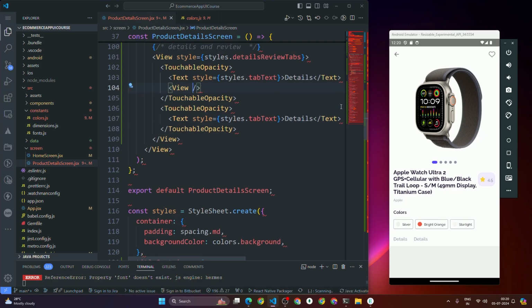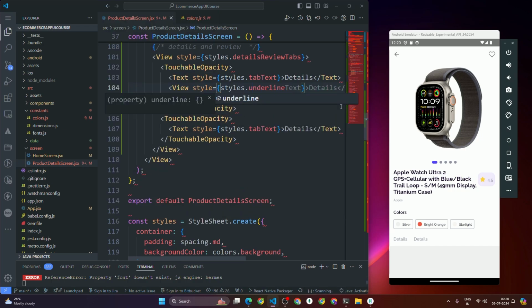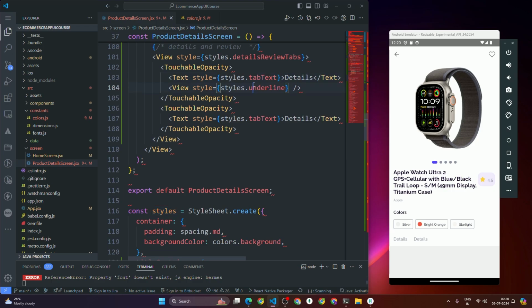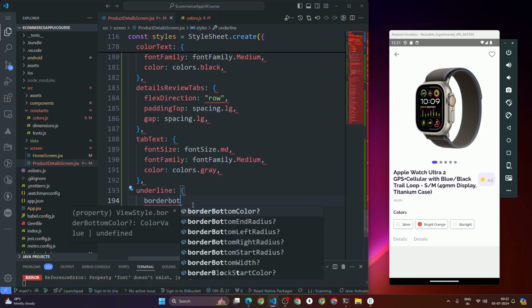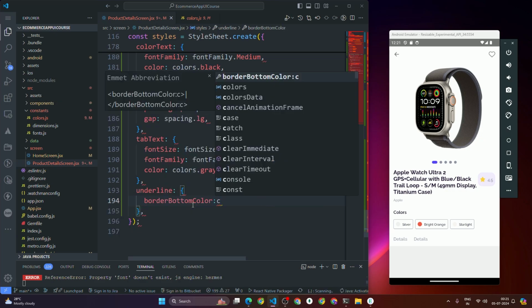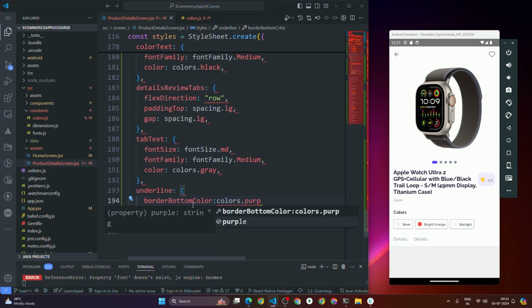I'm gonna add here style is equal to styles.underline. Let me copy this underline. Now let's go to the bottom, and here we're gonna call this underline, with borderBottomColor as colors.purple. So colors.purple.